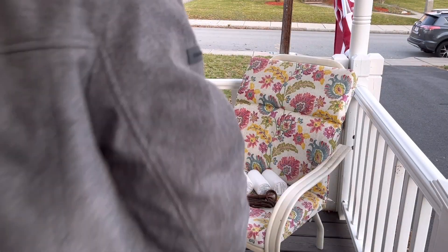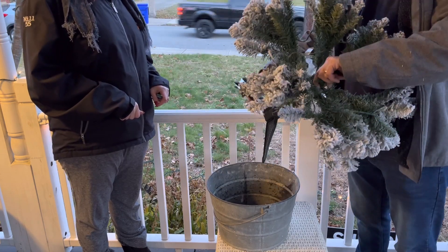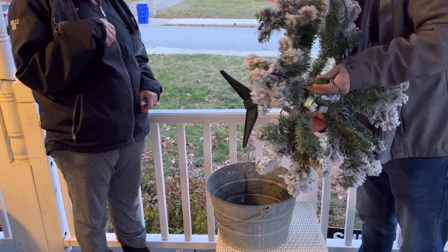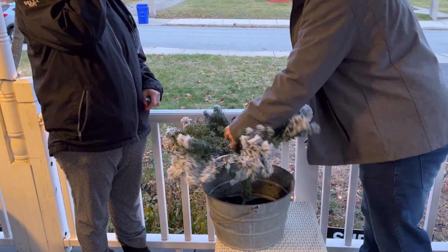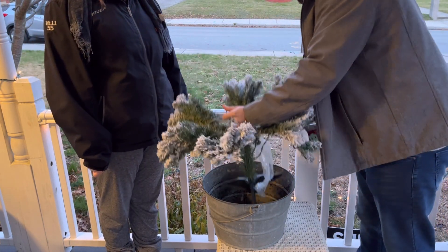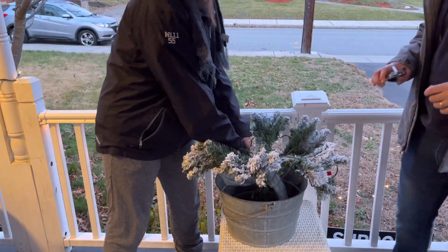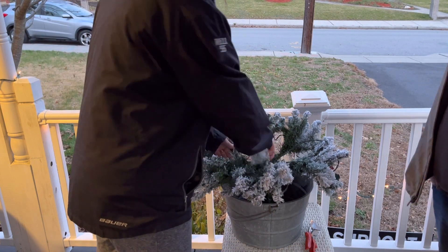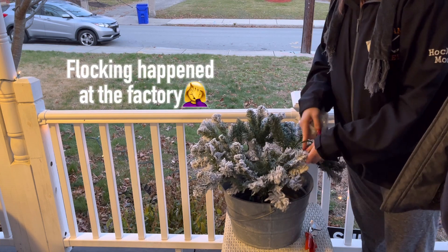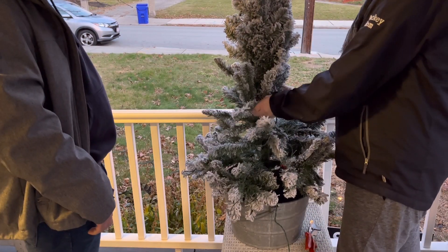Here is a bucket I've had for quite a long time — it just had paint in it. My husband is cutting off the little plastic pieces at the bottom of the tree using my miter shears, and we are just going to shove that tree all the way down. This is a tree I got from Michael's when they had trees half off, plus I had a voucher and a coupon, so this tree cost me about eight dollars. It's a four-foot light-up flocked tree, and I'm undoing the branches and getting it all ready because I am going to light this one up.